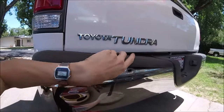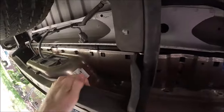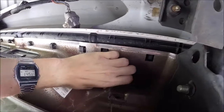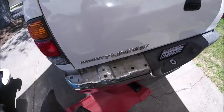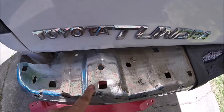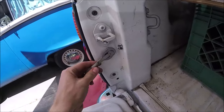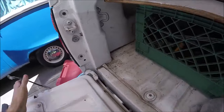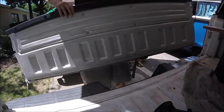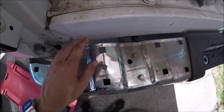So the first thing we'll do is get rid of this plastic bumper cover on top. It kind of lifts off, and then you can come underneath and push the little plastic clips right here. Get this thing out of the way. Yeah, now you can see the damage where it's really crowned up right here. Let's go ahead and take this tailgate out of the way. It's kind of gonna get in the way. Just undo the safety straps on each side. Should be able to lift it all the way out. Here we go. Alright, now we can get better access to that hump right there.